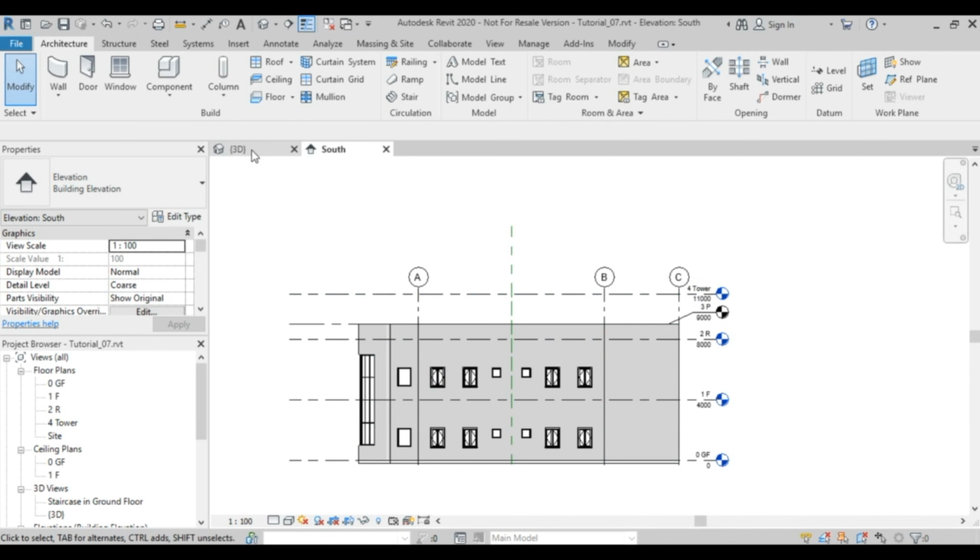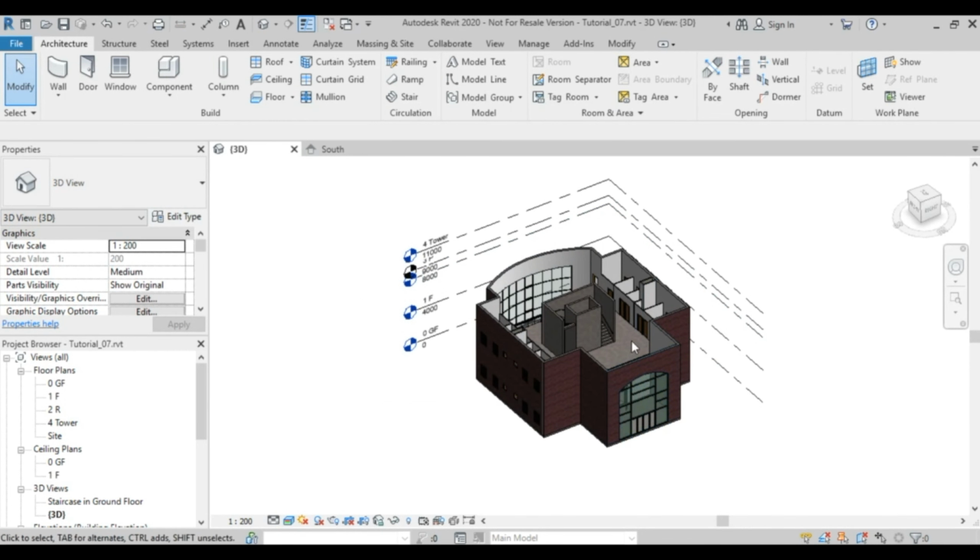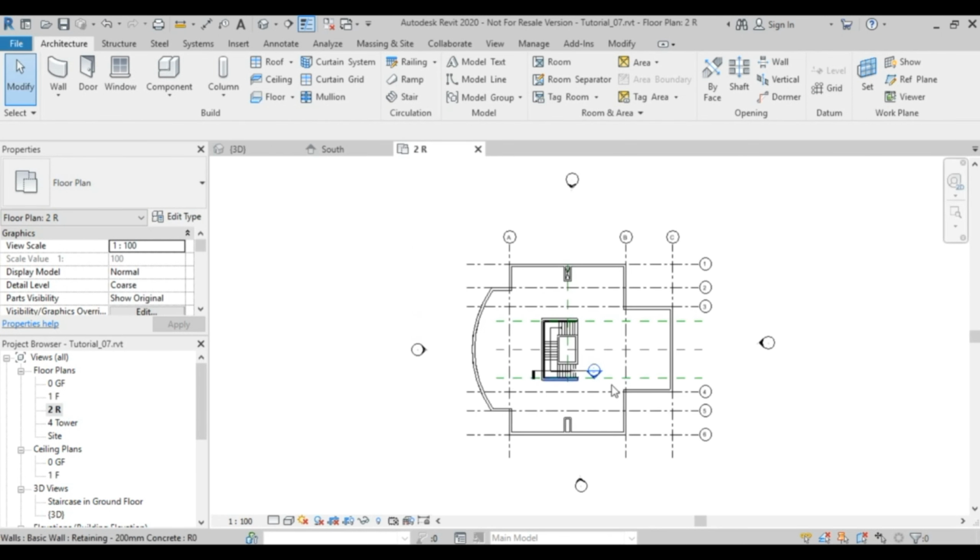Now let's go to what we want to do as a first step. We want to create the top roof, which will be the normal flat roof, with no overhangs, with no angles, with no anything. It's a simple, straightforward roof. So we'll go to 2R. And before we go on, just let me do something.